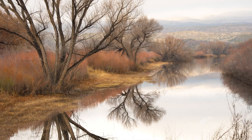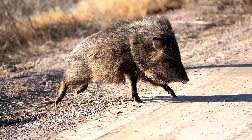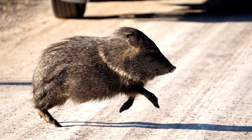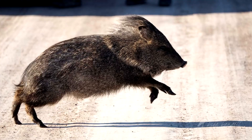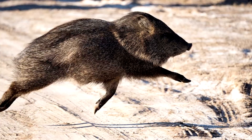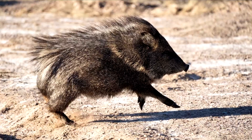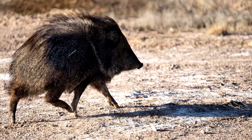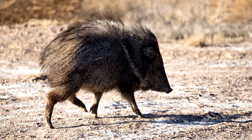This next test involves the Tamron 50 to 400 millimeter lens for Sony E-mount. I was pulled back to the 50 millimeter side to photograph a wider scene with a landscape, and just then a pack of javelina crossed right in front of us — such a delightful moment. I love this lens because I could go from photographing that wider scene to zooming to about 323 millimeters to photograph the javelina running. It locked focus instantly from when they appeared in the weeds to the left all the way as they crossed the road to the right — the entire set of frames was in focus.